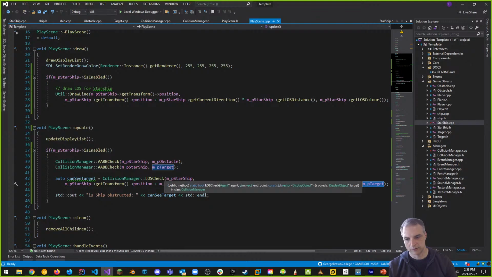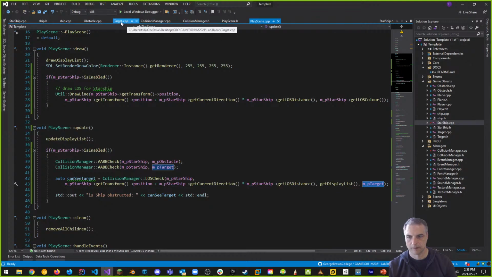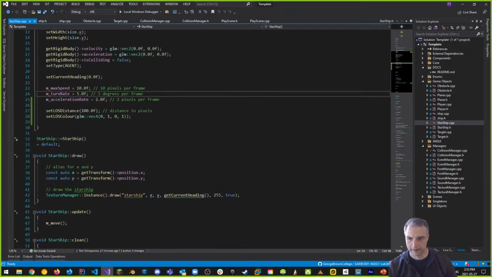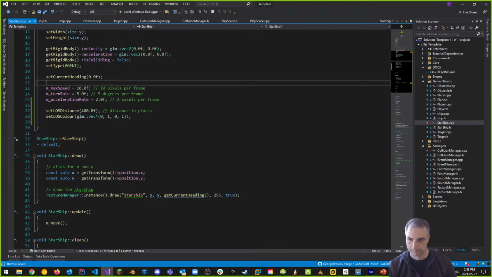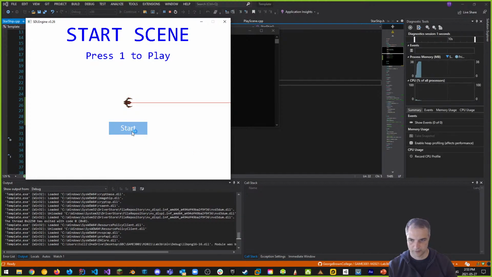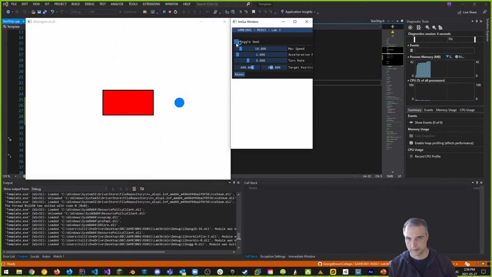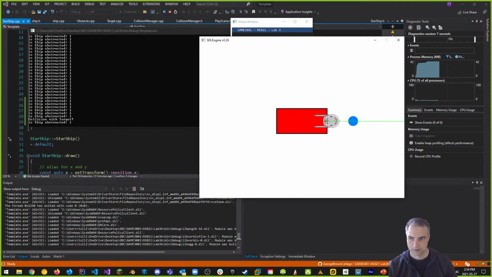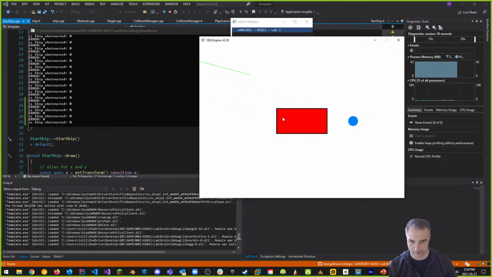So if I made this line of sight much longer, let's do it. Let's make it like, I don't know, 600. So going back to my ship, if I made the distance in pixels something like, let's say 400, all right? Okay, let's see what happens now. Is the line of sight obstructed right away or not? So it's obstructed, right? Look, it's not obstructed, right? And then take a look at the line. It's obstructed. As long as this thing collides with this, it's obstructed, right?